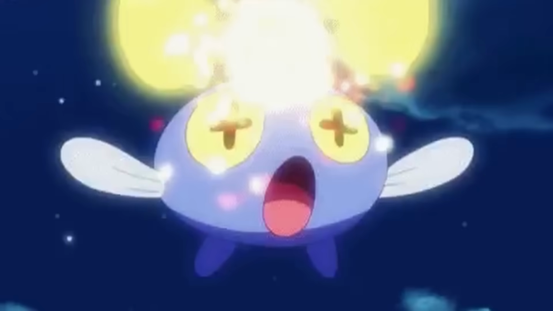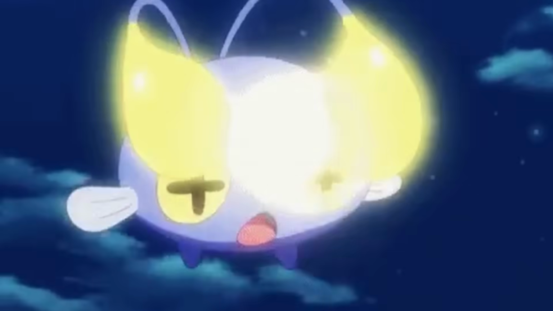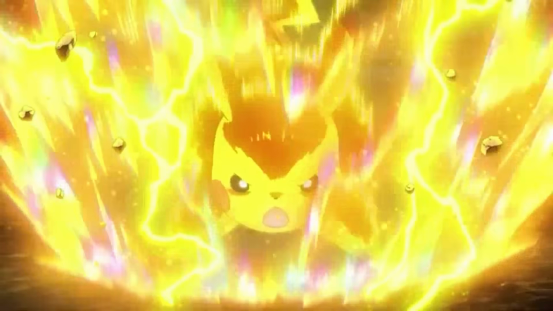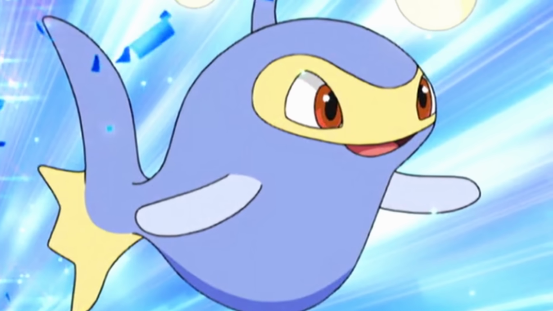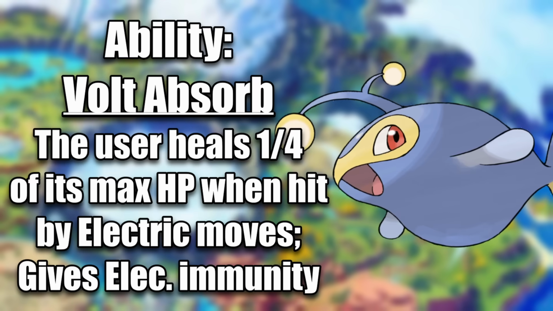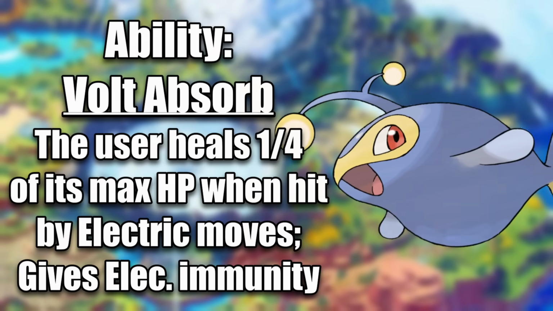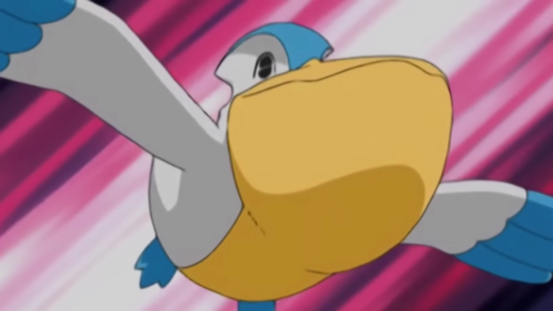It gives us super effective stab for opposing water types, which are honestly one of this team's biggest threats, and it gives us something not weak to electric. But why don't we take it one step further by giving it the ability Volt Absorb, turning any electric move used against us into some extra HP. Alongside Pelipper, these two form a really nice core.